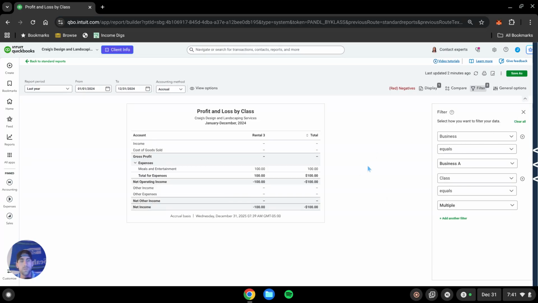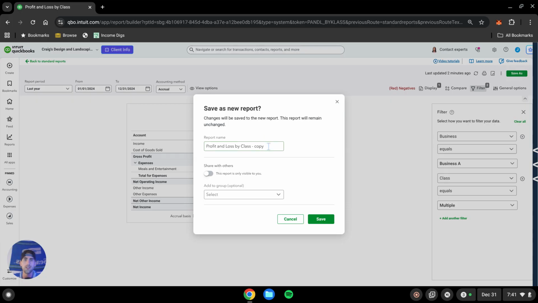So we can save this report, because if anything pops in here, we know that it's wrong. We want it to always be 0. So you could save it as like a profit and loss, maybe like a reconciliation.